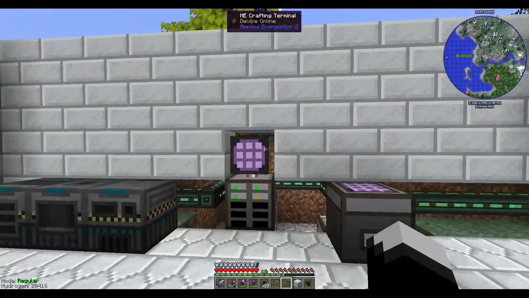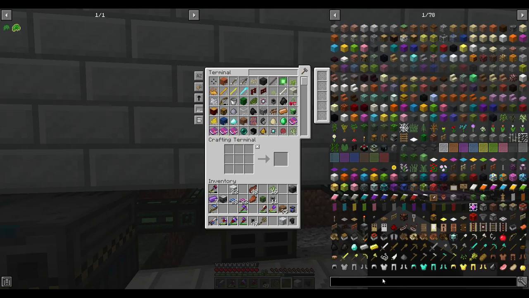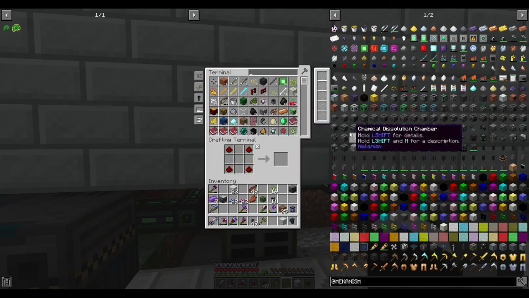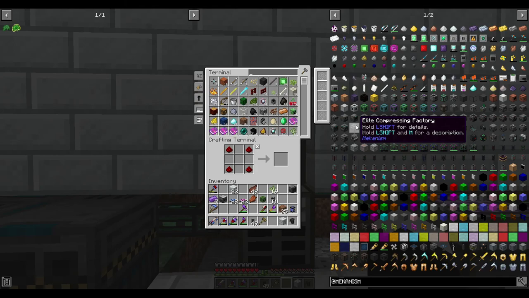And alright, so now what I need to make to triple those ores is I need the shift mechanism. And actually, I need to look this up again. So give me a second. Alright, so what I need is the chemical dissolutioner, which I need another tank for, which I need. Okay, I'm gonna make everything that I need real quick and then explain it after I finish making it.